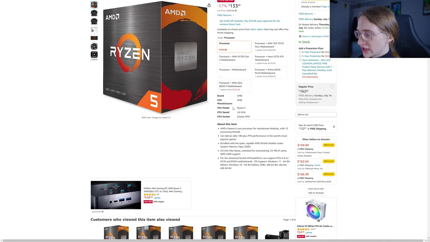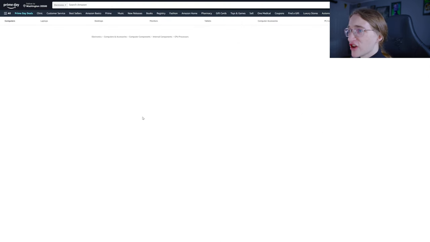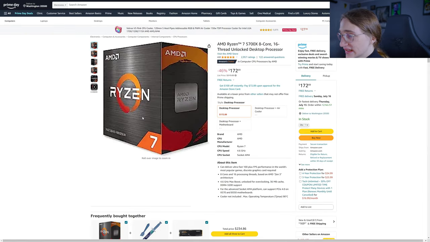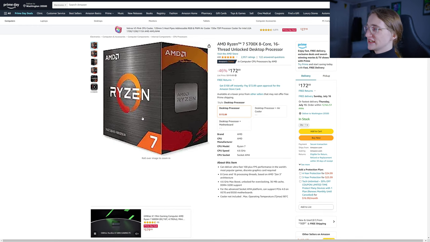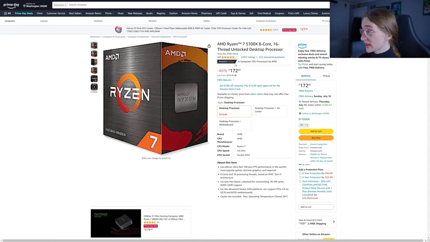I was hoping that in here, in the recommendations, it would give me the... There's the 5700X. However, yeah, it's not stated as a Prime Day deal. It's just a discount it has permanently right now. Honestly, down from $320 to $172, that's a very big discount. But again, for the purposes of the stream, we are only doing stuff that has a little Prime Day badge, just as an extra challenge.